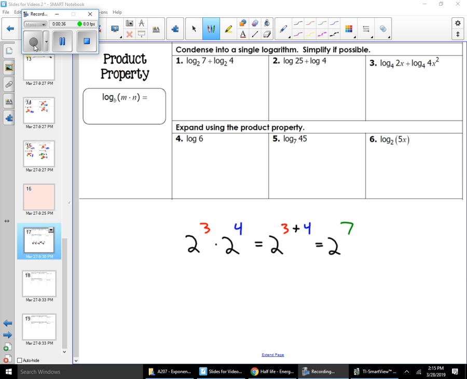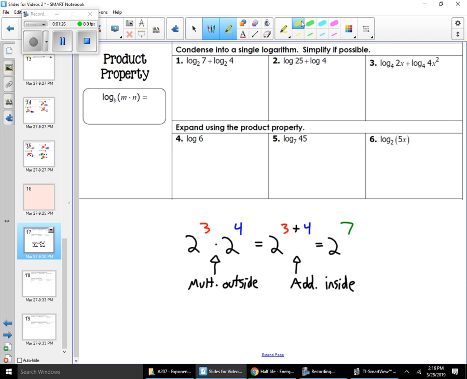So note that what we have here, multiplication became addition. So we wind up with similar properties when playing around with logarithms, only they're kind of the opposite. Because in the exponential case, this is multiplication outside. That became addition inside. And by inside and outside, I'm talking about that times being outside of the exponent. It's 2 cubed times 2 to the 4th. That addition is inside the exponential. That 3 plus 4 is all an exponent. So we're about to get the same idea, but it's the opposite.